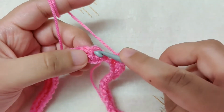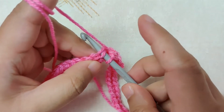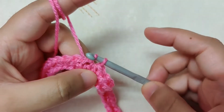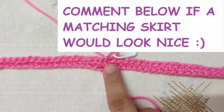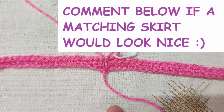Now join by a slip stitch to this first single crochet of the round. Insert your hook below both the loops of the V like I have. Yarn over and pull through the loop and then pull through the loop on your hook. At this point, you will add a stitch marker. Now you are going to see that your entire chain is straight and not twisted from anywhere.